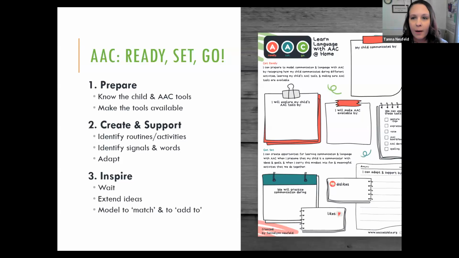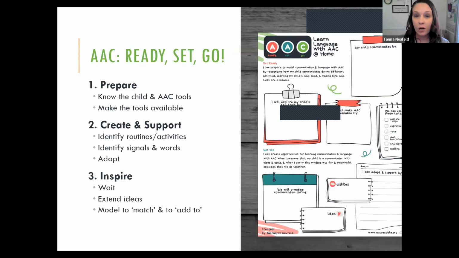Okay, so when we think about that first step in our model, the create step, we're going to use a couple of ideas. The very first one is going to be the idea of getting prepared. This seems kind of simple, but it's often overlooked in AAC work in general, and of course in EI work specifically. When we get prepared, that means that as a provider, I have to be really familiar with the child, or more importantly, in the EI setting, I have to make sure that the family or the primary caregivers are very familiar with the child's signals.